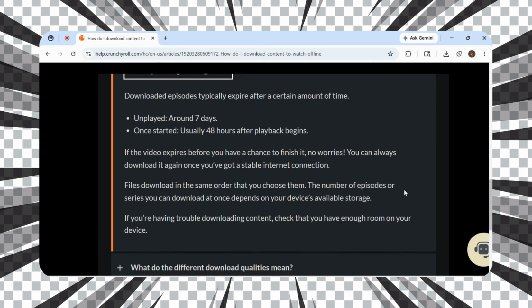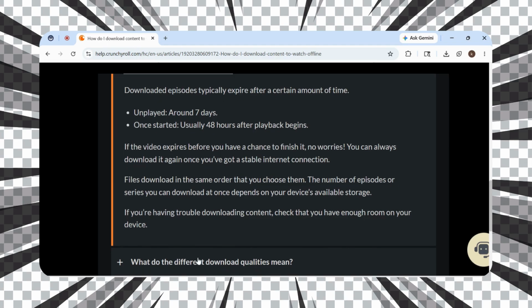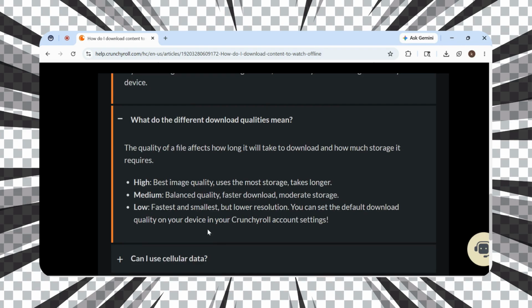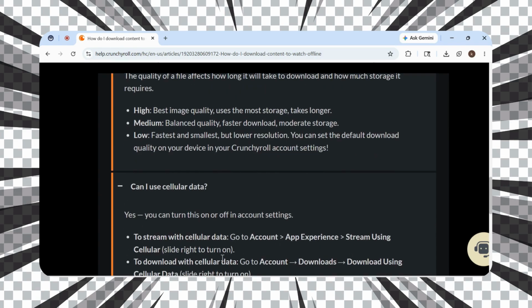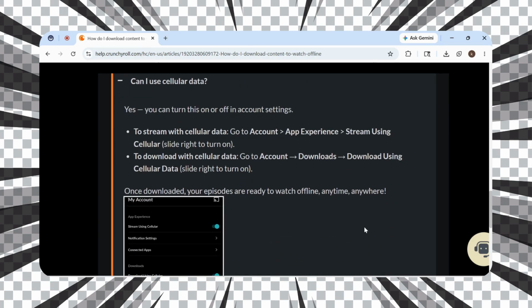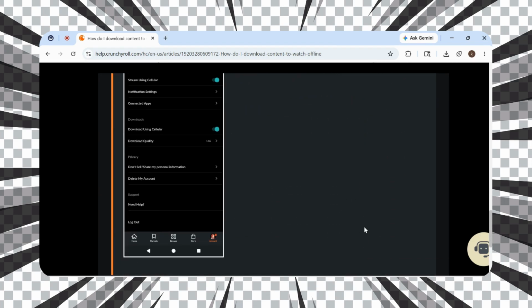To avoid playback problems, it is a good idea to open the app online occasionally so the downloads can stay updated and verified. For anyone watching anime during commutes, flights, or unstable internet connections, this feature makes a huge difference. Open the Crunchyroll app, sign into a premium account, tap the download button on an episode, and your anime is ready to watch offline within minutes.